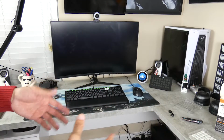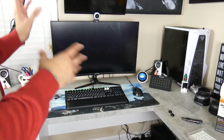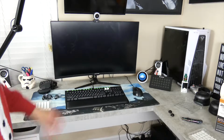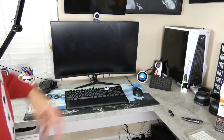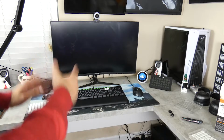Also, one thing you can do is just take a picture of your keyboard. Most keyboards have the identical layout, but every once in a while you'll get some kind of finicky, gimmicky one that has different names or some kind of gamer code and jargon for the buttons. Like instead of home, it'll be like respawn. Instead of insert, it'll be doggy style. Or instead of delete, it'll be the eliminate button or some crazy crap like that. So just take a picture of your keyboard so you know exactly where all the keys go.